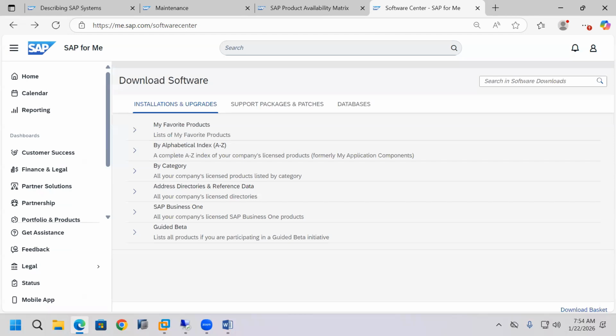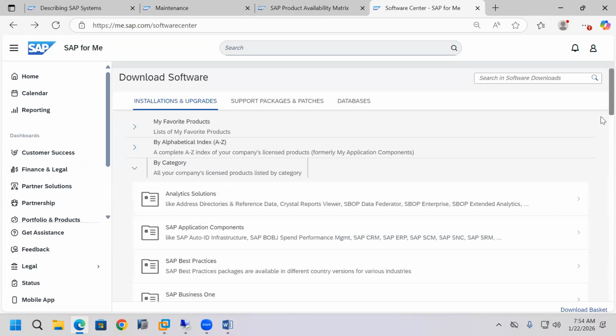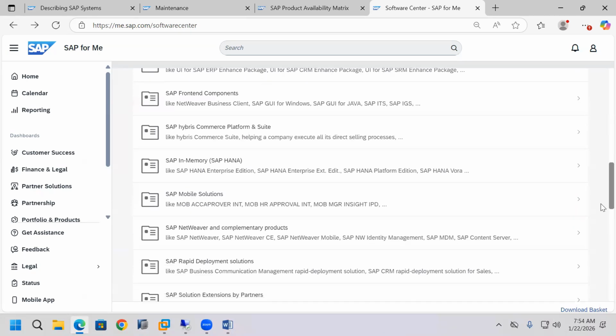So that is what we want to know. The kernel software is very, very important. At installation time, without the kernel software it is not possible to install any SAP software, whether on a company server or on your personal laptop. After installation is completed, your SAP system works based on the kernel.